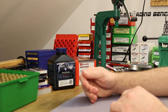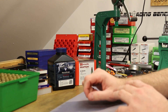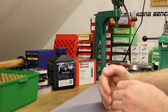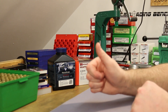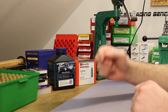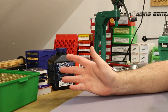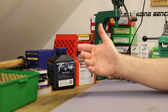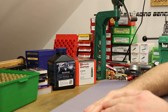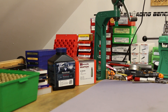Out on the range I wasn't all that concerned about accuracy today. For one, it was snowing like crazy and visibility wasn't exactly awesome. You'll see that the groups today are pretty good, but I tried to have absolutely no more than 10 seconds of delay from the time I closed the bolt until the time I fired the round. I didn't want that round to sit in the chamber and warm up. So let's just run through these guys - it's just over two minutes of shooting. Let's head out to the range, look at all the shots, and then come back and talk about what's going on.